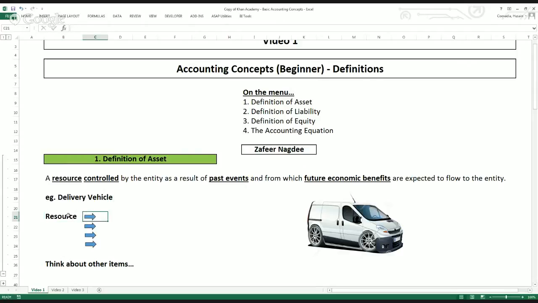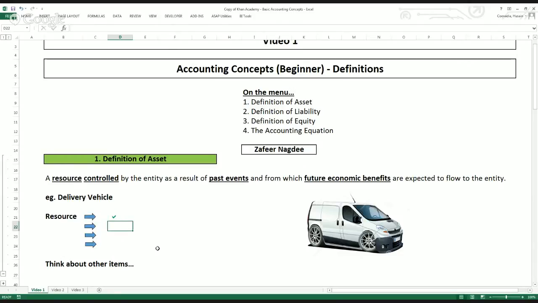So a resource is something that gives you access to future economic benefits. So it is not an economic benefit on its own. It gives you access to those benefits. And within the context of our example being a delivery vehicle, as we can see there, rolling on 21s, looking good, a resource in the form of a vehicle gives you access to performing delivery services. So those future economic benefits would be the benefit of being able to deliver goods to clients, deliver inventory from one branch to another branch, etc. And hence, it provides us access to those future economic benefits.